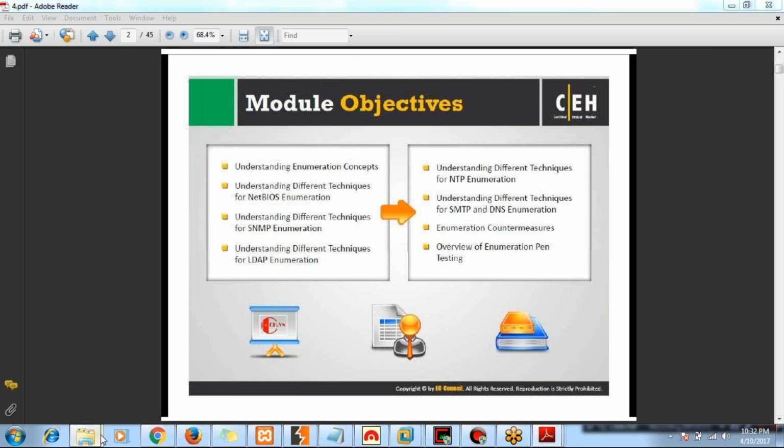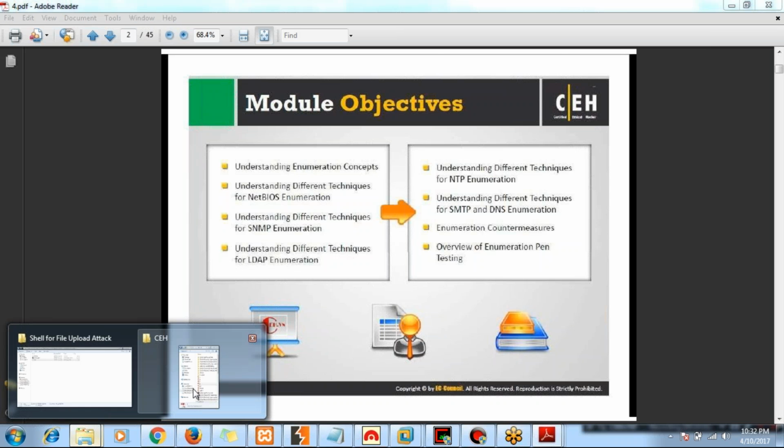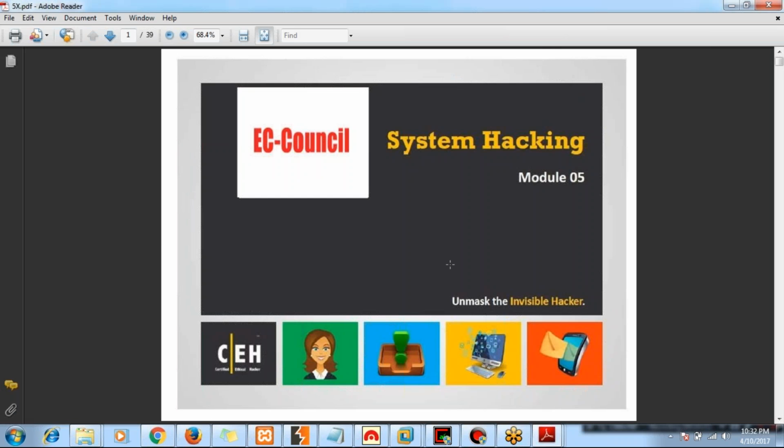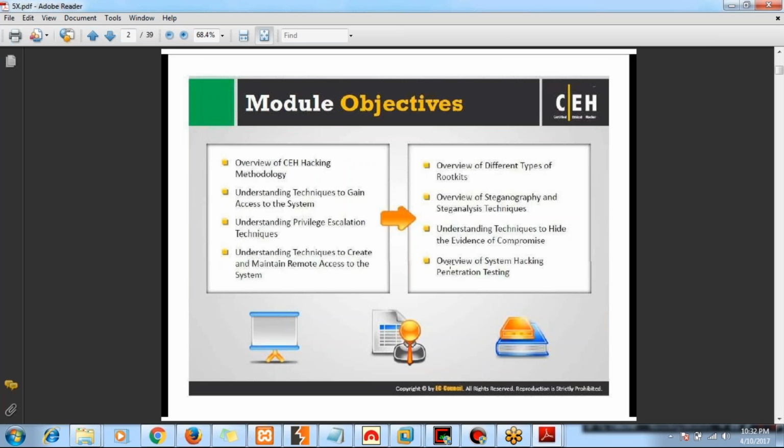After having this much information, we will go to the attacking phase, where we will deal with system hacking, and in system hacking we have a lot of things. First of all we will go through how you can gain access to the system by cracking the password, by cracking the hashes, by extracting the hashes from the system, then how you can decode that information, crack that particular username and password, and bypass the security systems. We'll talk about all these things in this chapter.